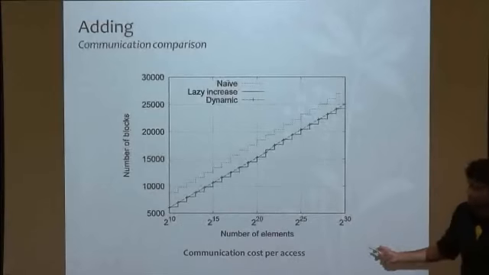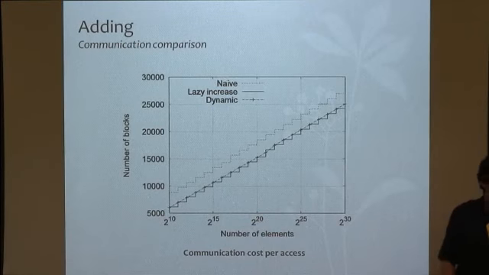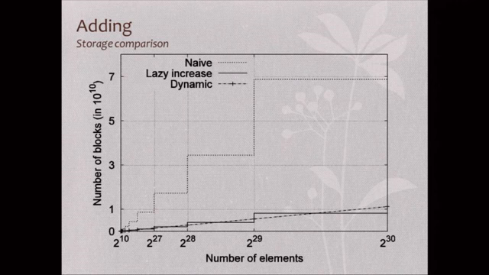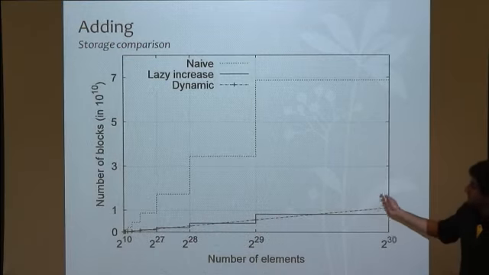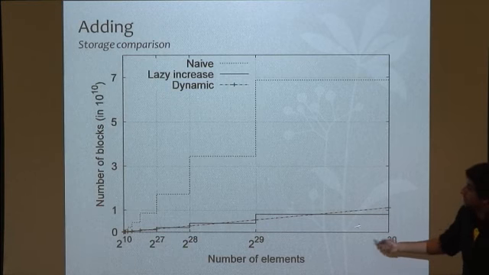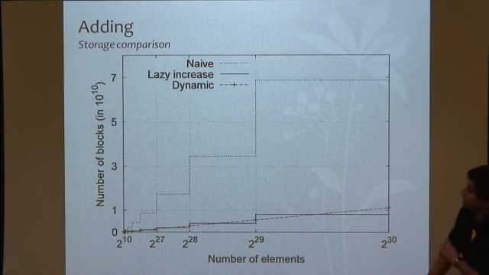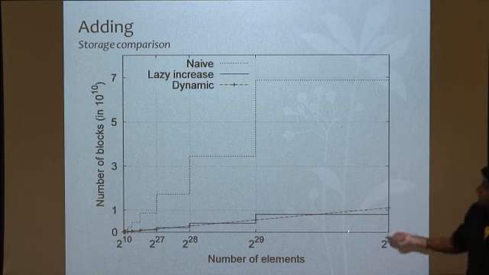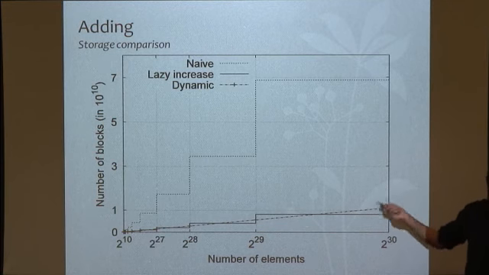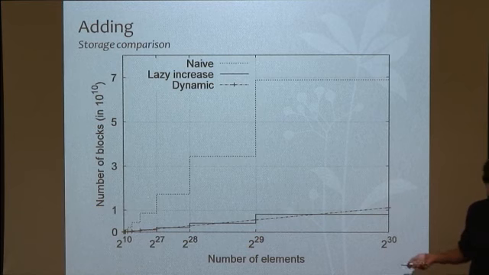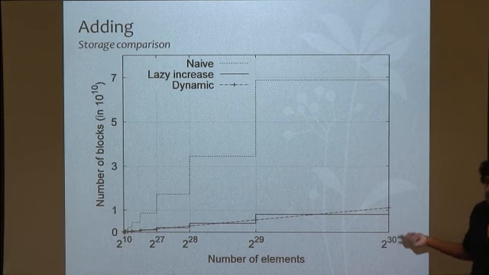And also the lazy increases, as I have said, with the same problem as the naive solution, but you should wait alpha times more. But you can see that it's better in terms of the number of blocks you are downloading. In storage, it's huge. In storage, you can see the difference. With the naive solution, it's bad. This one is logarithmic, and this one is not. I think that it's linear. So the number of blocks. You can see that normally there is 89% of difference between the naive and the lazy and dynamic solutions.